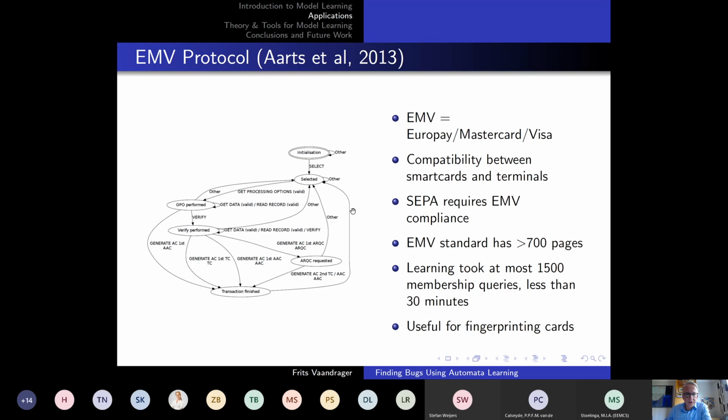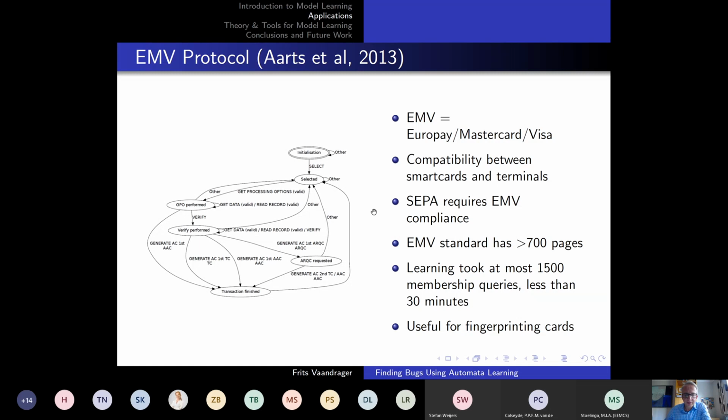One of my PhD students looked at the EMV protocol. That is a protocol which is running on each smart card that you have in your pocket. It has been developed by Europay, MasterCard, and Visa. We have built a setup where we interact with some smart cards.